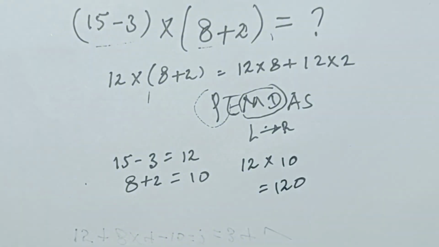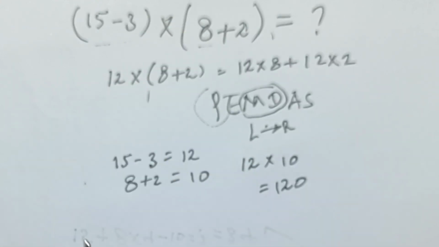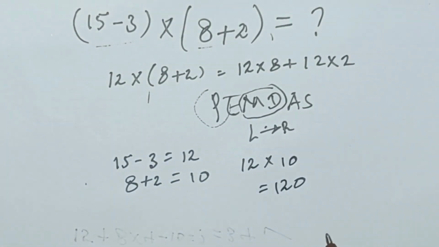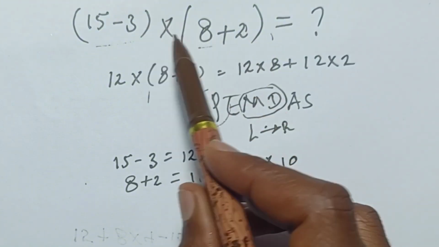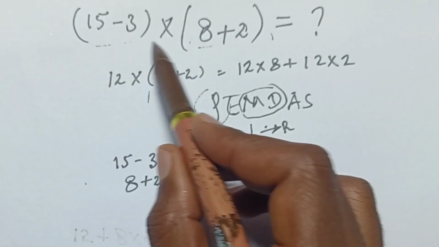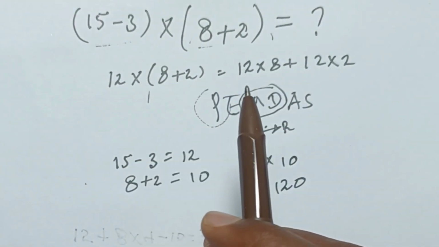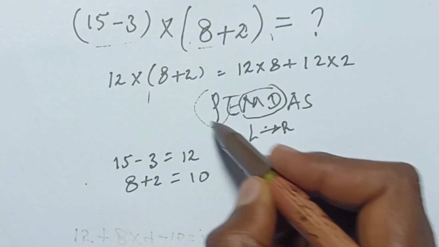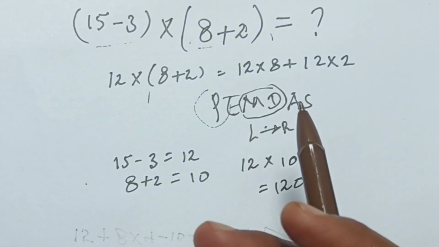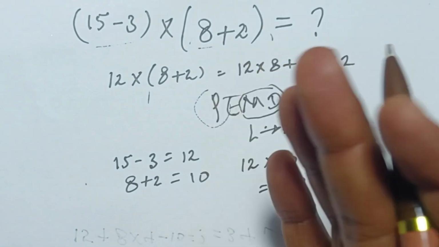So if you got it right, give yourself a big thumbs up. You are learning to think like a mathematician. So here is a trick you will never forget. If you get such kind of expression, don't solve it from left to right blindly. You have to think of this rule. That will save you from many mistakes.